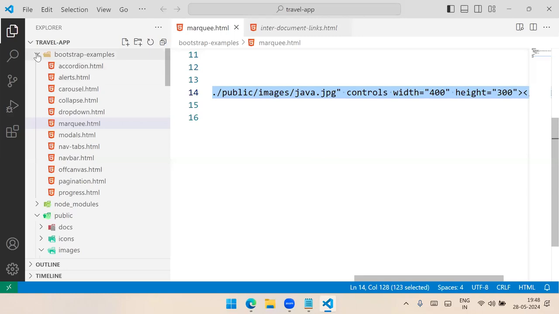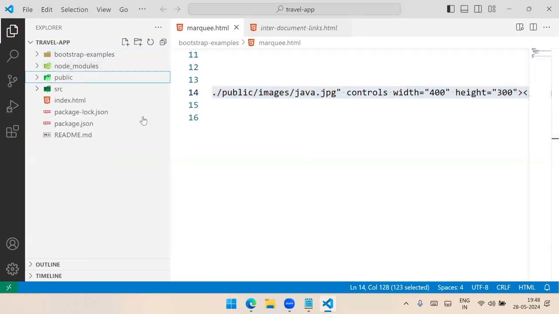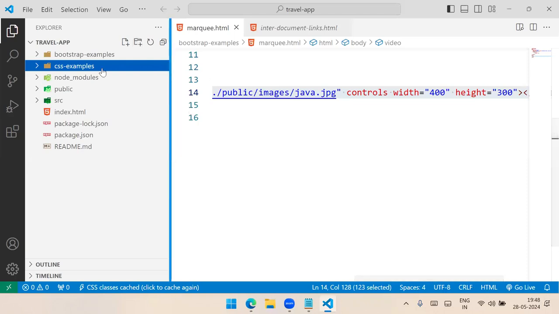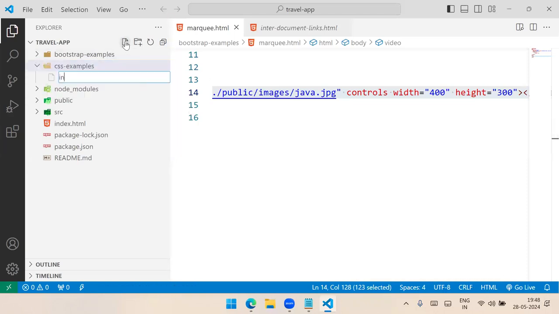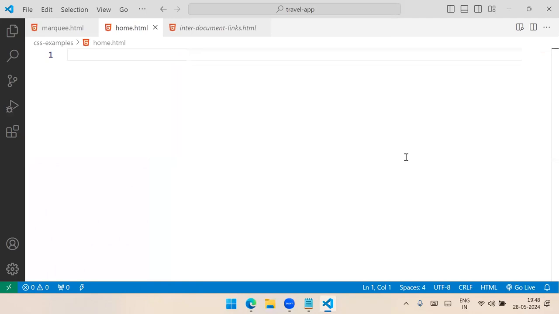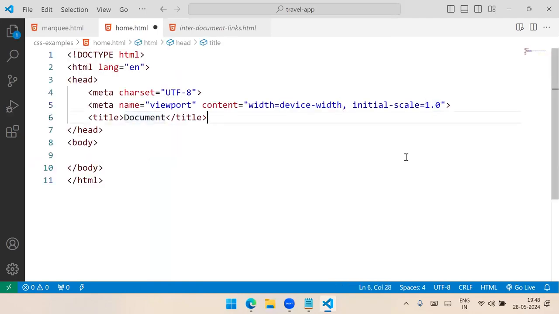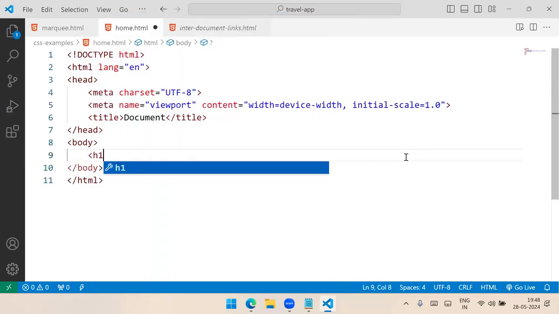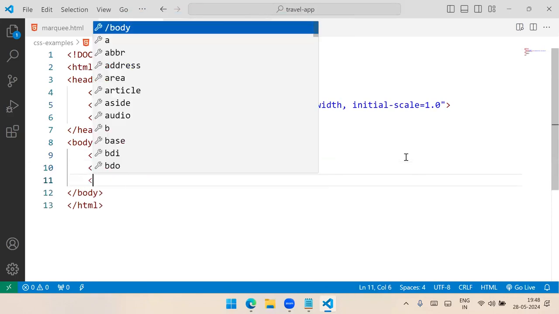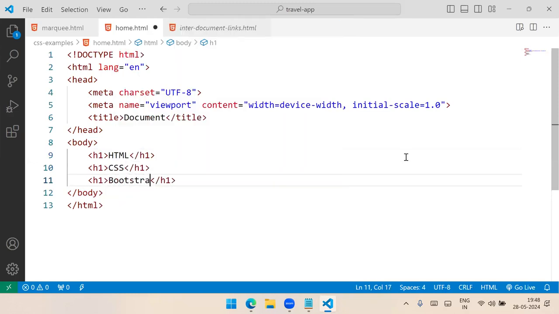I'm adding a new folder, and let me name the folder CSS examples. I will add a new file, inline.html or home.html. Now here we will add a page, and we have a heading, some HTML, CSS, and bootstrap, something like this.